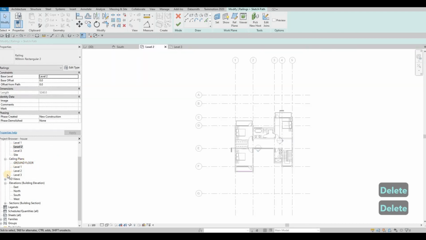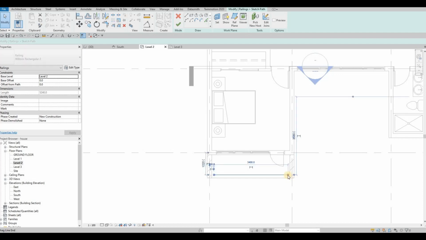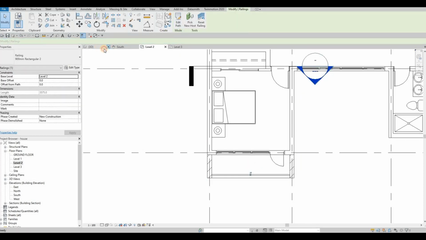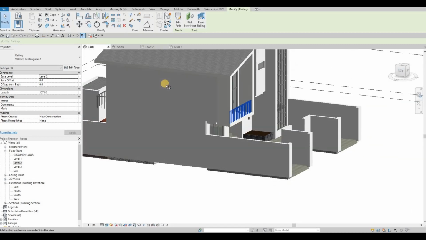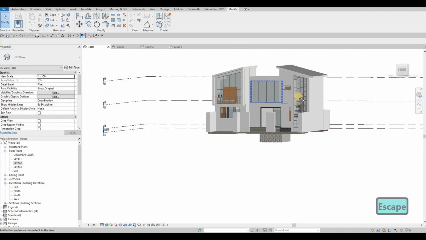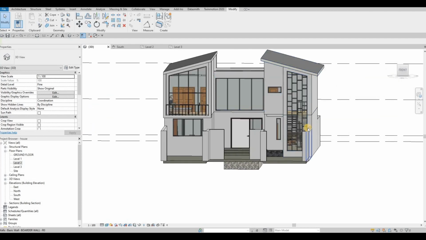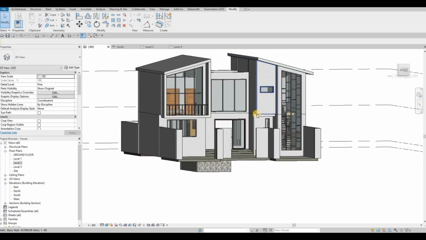We could go back to level 2 and then close it off completely all the way there. And that's how it looks. I'm thinking of doing it here all the way down and then just closing it off all the way right here.